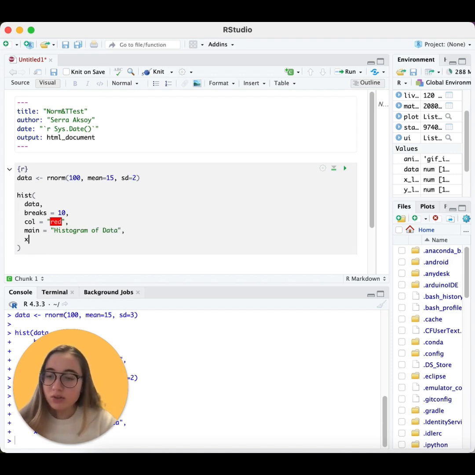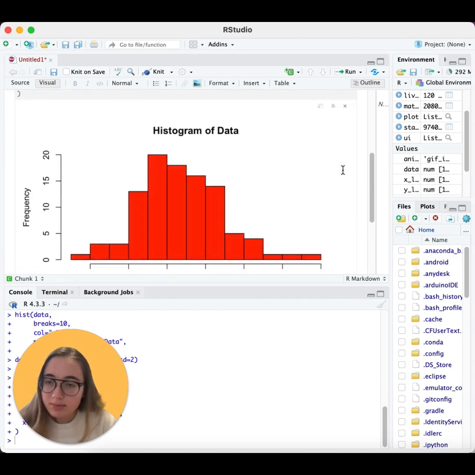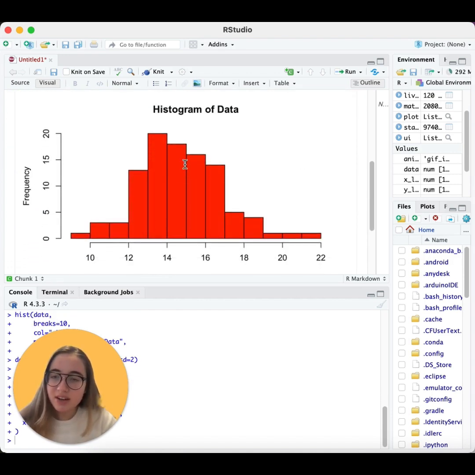And then we can also give titles to the x and y axis. Let me give a title to the x axis now as values. Can also give a title to the y axis with ylab. And now let's plot this. And here we can see our data. To be honest, it looks like it's slightly right skewed. Right skewed means it has a tail on the right, as we can see, but it's almost normal.